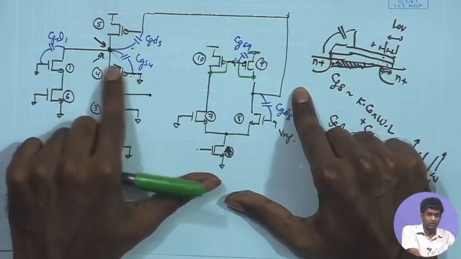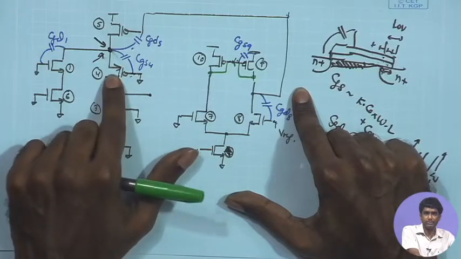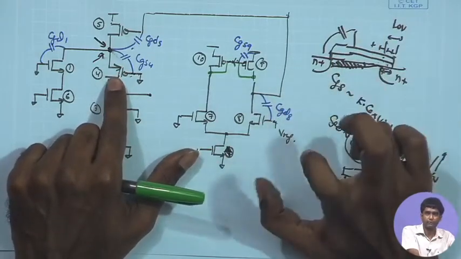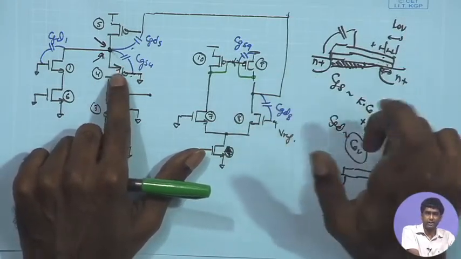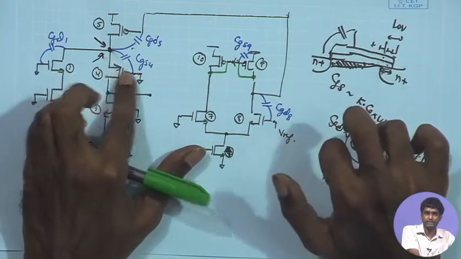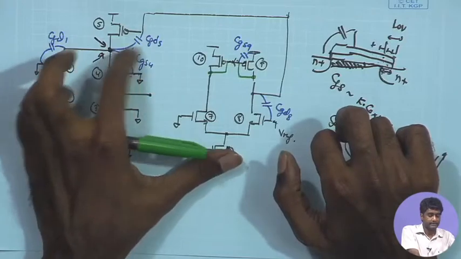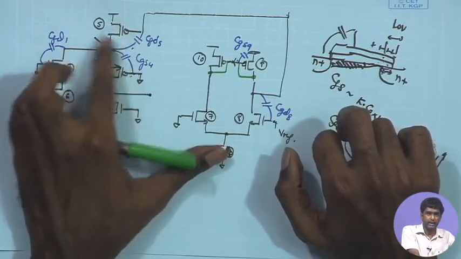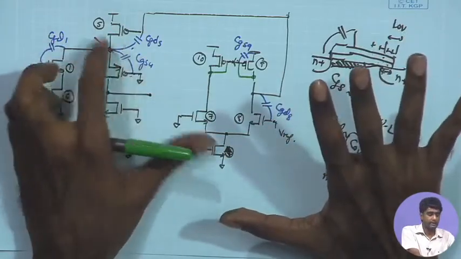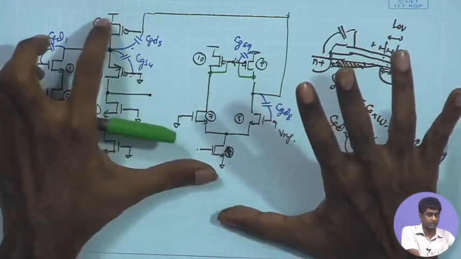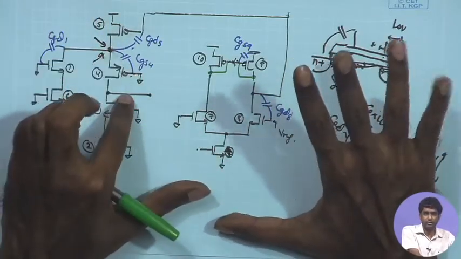The overall W by L does not matter for this device in the overall gain expression, because GM of this device is not coming into picture. So, I can afford to have smaller W by L, and despite having a larger L, I can reduce W, so that the overall product CGS4 is within limit, it is smaller. That is one thing, and likewise the W by L of M5 also does not play any significant role in determining the gain. Therefore, I can significantly reduce the W by L of M5 without affecting the gain over here.